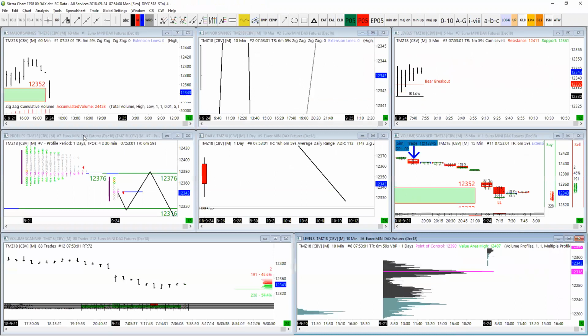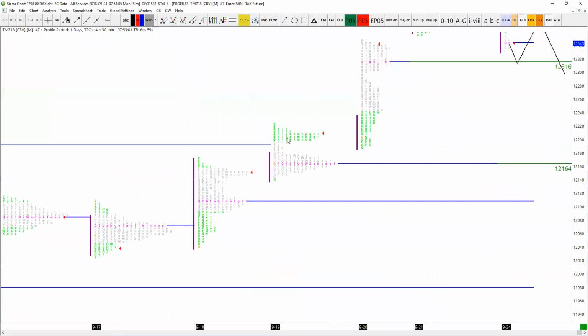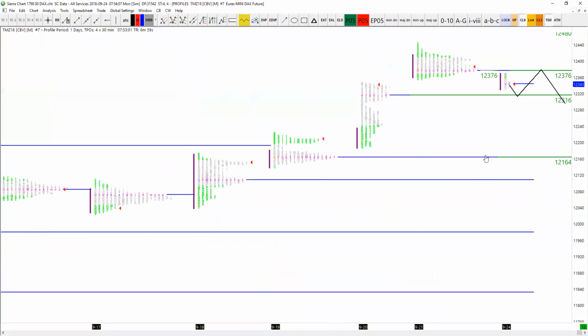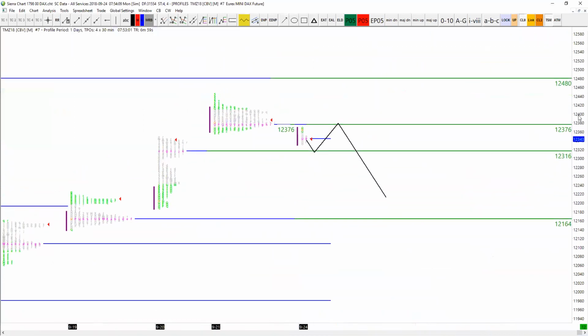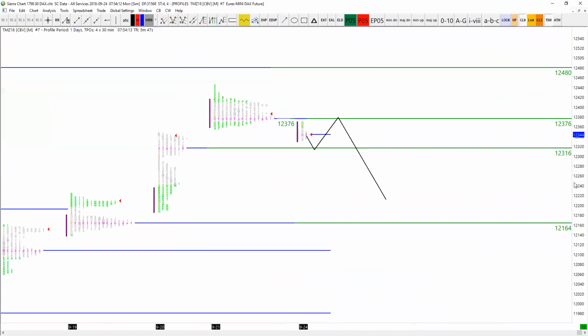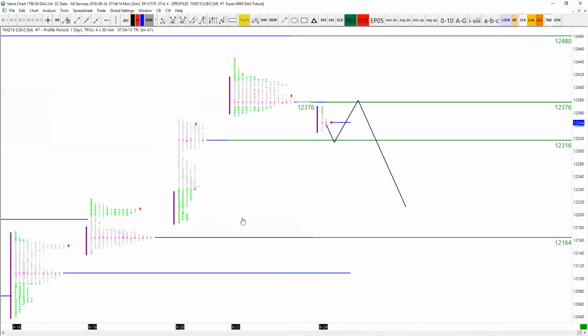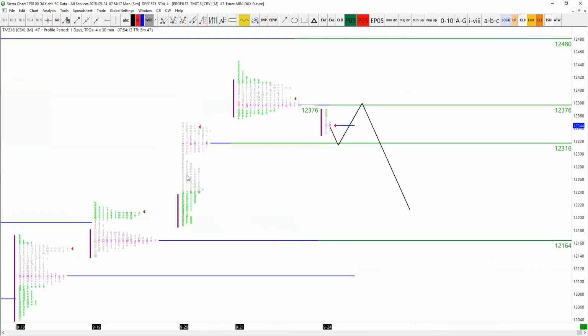And the levels to pay attention to will be these ones. Okay, now these are the exposed points of control around us. This is a TPO, which is not a volume profile chart. It's time price opportunity. It's a time-based profile. So I was looking at an idea of moving down to take out this point of control first, and then moving back up to take out this point of control. And then once we've taken both of those out, perhaps it leaves a clear run for another move to the downside.